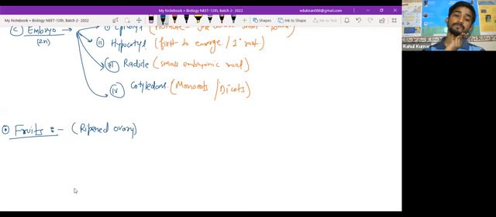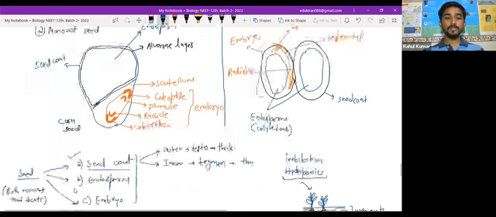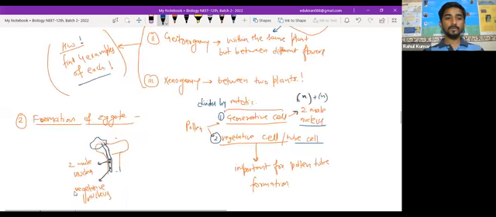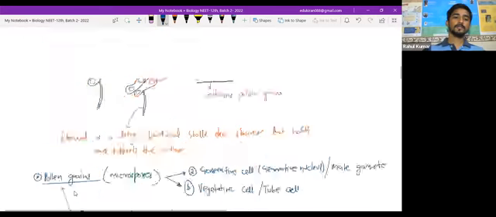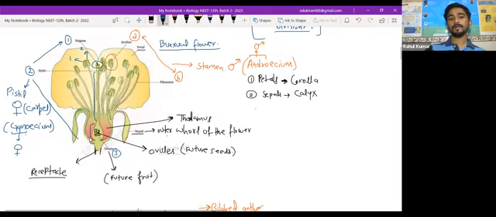Now, if I go back to the structure on the top, look here. See this ovary, the swollen structure? And I told you there is some tissue around it called the thalamus, and some tissues called the peduncle and receptacle, things like that, right? So when this ovary ripens, the ovules inside the ovary become seeds, and the ovary becomes the future fruit.